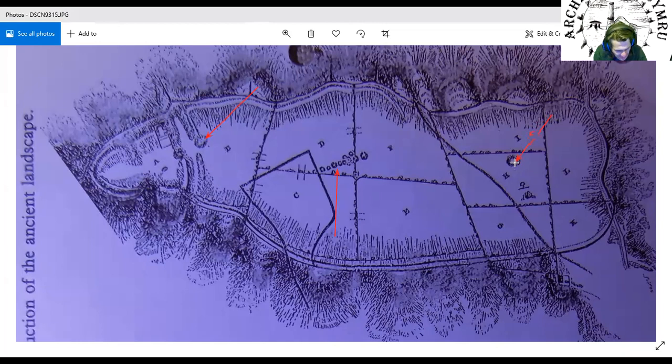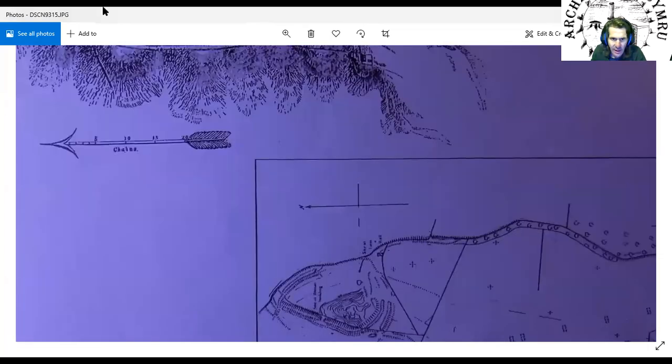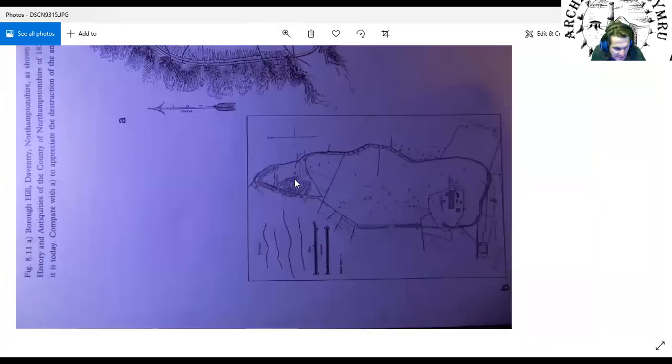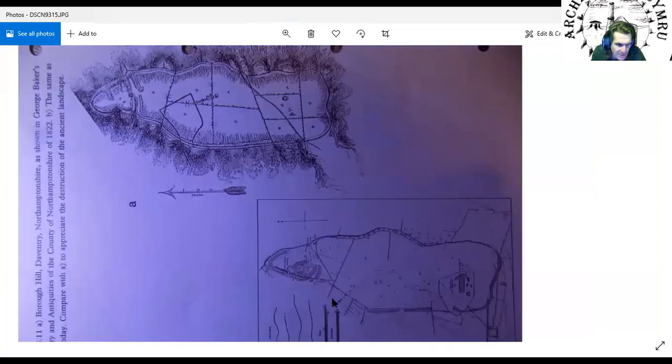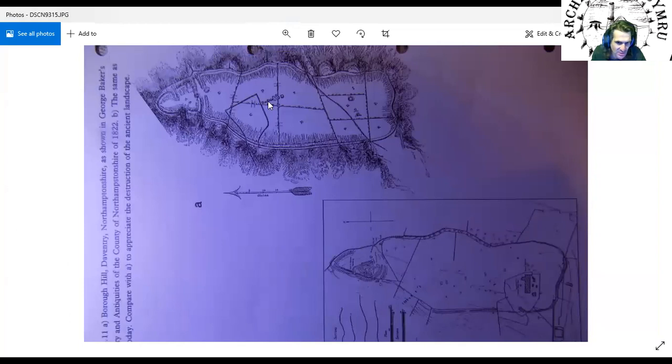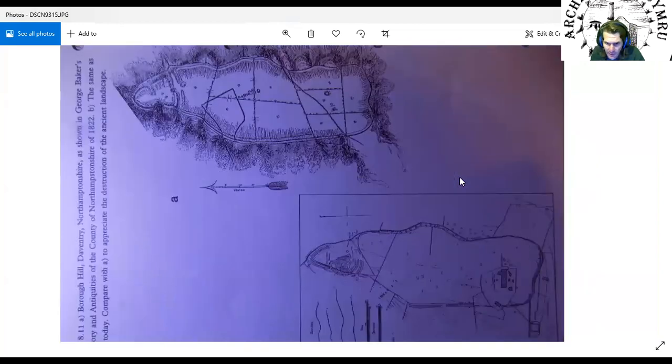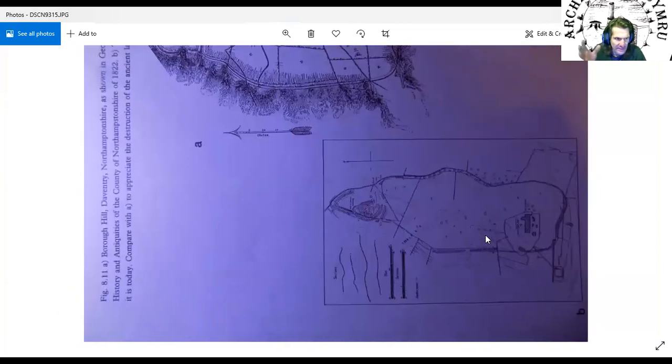But unfortunately, as things changed, as time went by, obviously what we've got here is this part of the site as well. And if we want to compare what's going on, and I'm painfully aware of time, I wish that we had 2 hours tonight, actually, but we don't. If you want to compare the two maps, so this is the landscape in 1822. So we've got a date there. And this is the landscape as it's showing about 1900, late 1800s, 1900s. So everything in the landscape has changed.